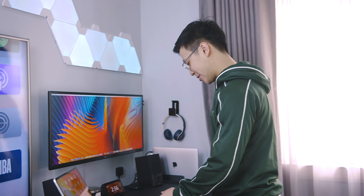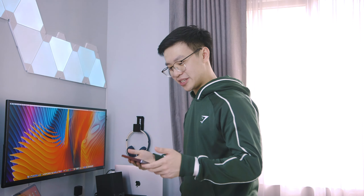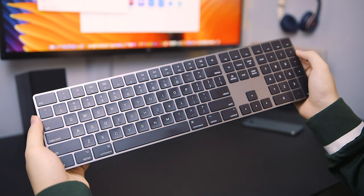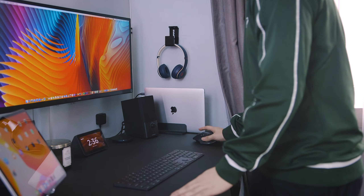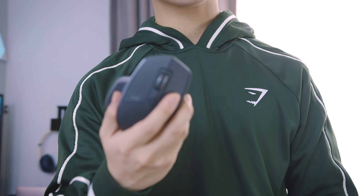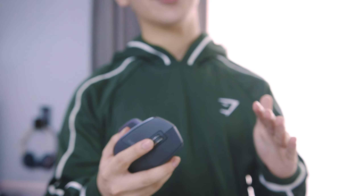Moving on to my accessories. What we have here is the Apple Magic Keyboard 2 in Space Gray. For the past few months that I've had this, it's been absolutely amazing. When you're using this, you really get that MacBook feel, and that's what I love about Apple products. And this mouse needs no further introduction — this is the Logitech MX Master 2S. You can program a lot of functions on this mouse. It has a lot of customizable features, whether it's for browsing or Excel. Everything can be customized on the Logitech app on my MacBook. Definitely, you guys will not be disappointed.